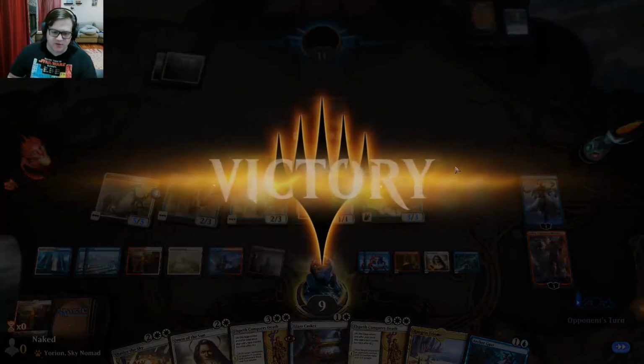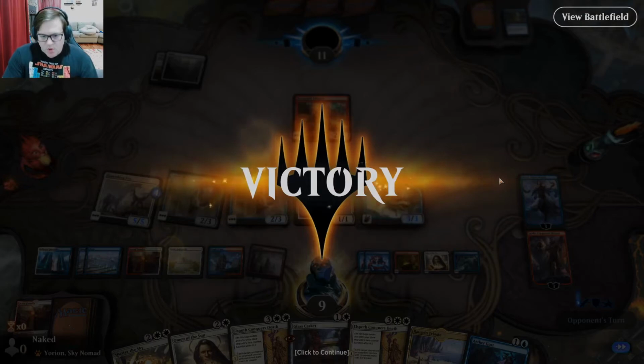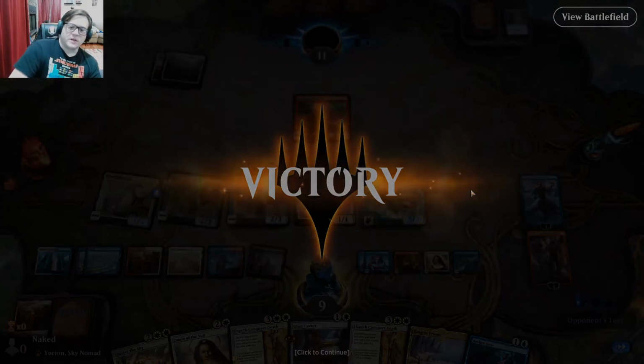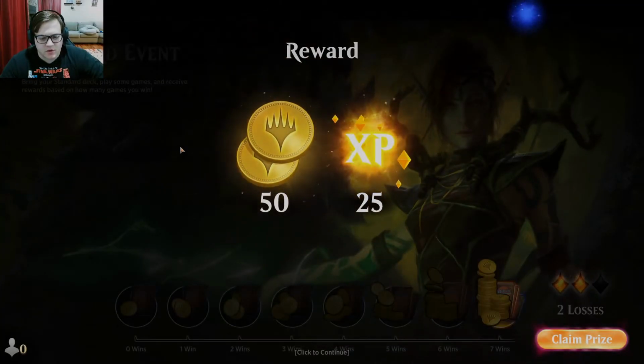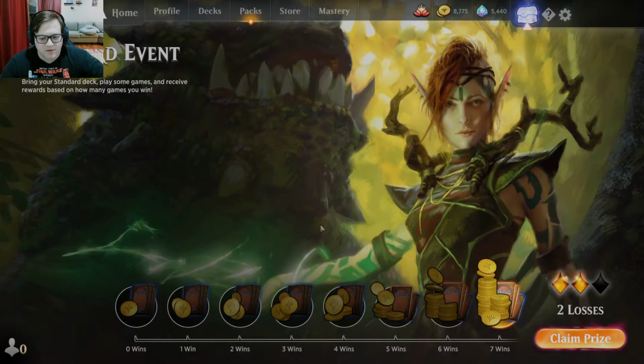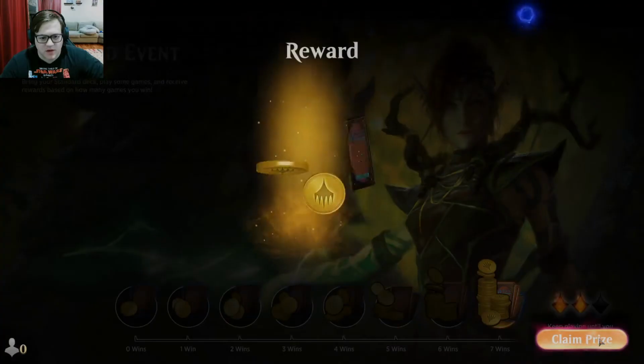Okay, 7-2. We went the distance. We doubled our money, and maybe this time it'll give us our cards. I don't know if that last one actually gave us our reward, our just desserts. Claim that prize. Now let's claim this prize.